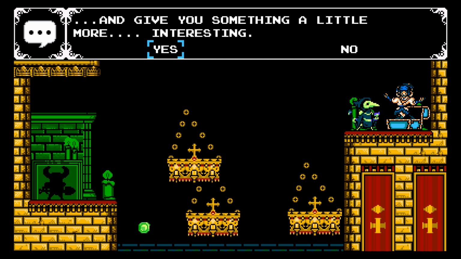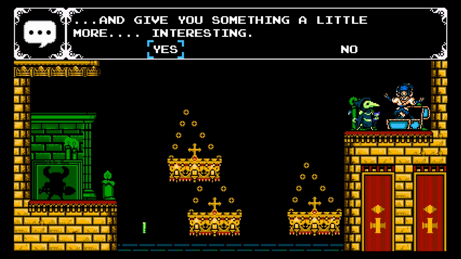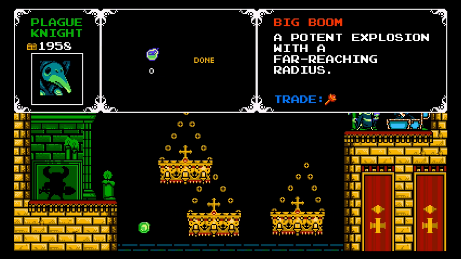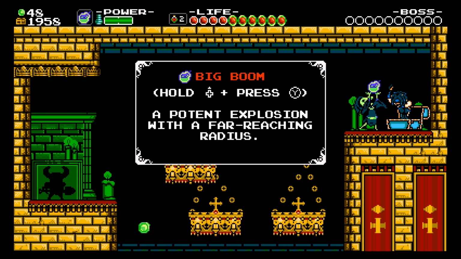Oh, this is how it gets there. Okay, so now this kind of proves that this is supposed to take place alongside the main story. That's pretty cool. Yes, give me something more interesting. Ooh, potent explosion with a far-reaching radius. Yes, please. Big boom! Hold up and press Y.